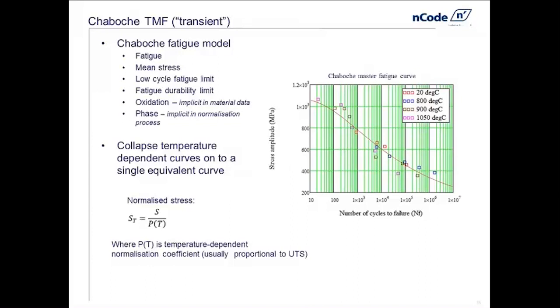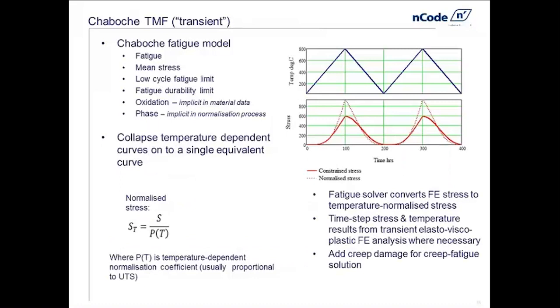Once we have that function of temperature, we can apply it to our stress history. So if we look at the stresses coming out of the hybrid load provider, we have a temperature history and we have a stress history along with that. We take that normalizing function and apply it to the stress history, and now we correct that stress history point by point to compensate for temperature. Once we have that compensated stress history, we have the Shabash single curve, again compensated for temperature, and we use the two together to do the fatigue calculation.